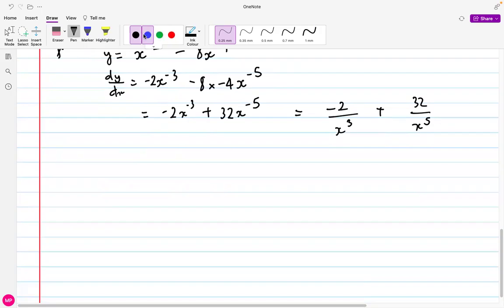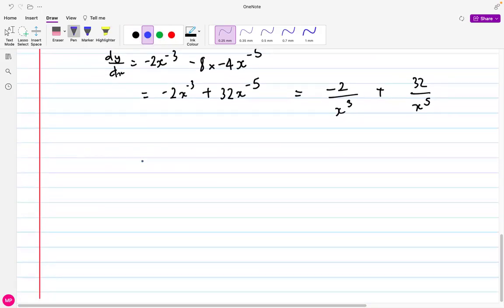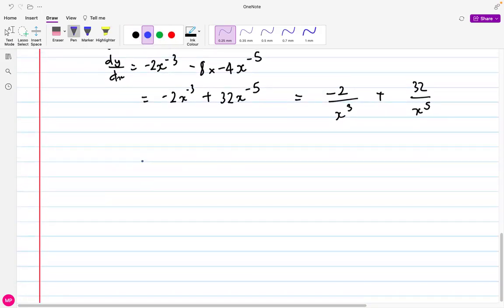Okay, now we're going to learn something a bit more challenging, which is deriving using the chain rule. What happens if you want to derive something like (2x + 5) to the power of 6, and you didn't want to expand it because it's too much to expand? So what's the method here? We use another formula.